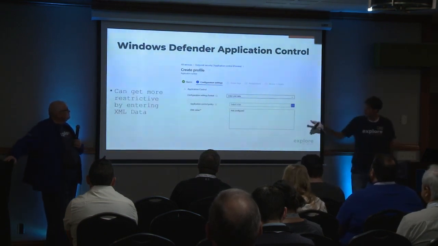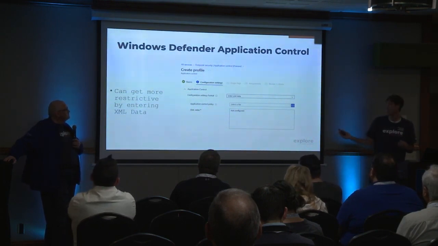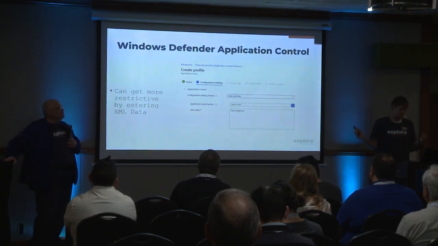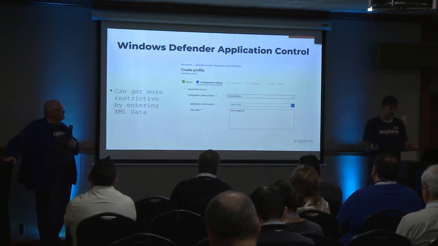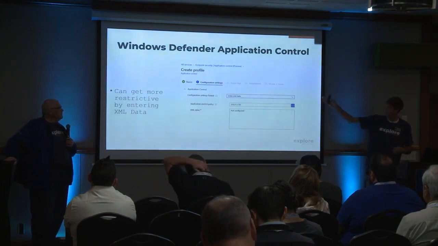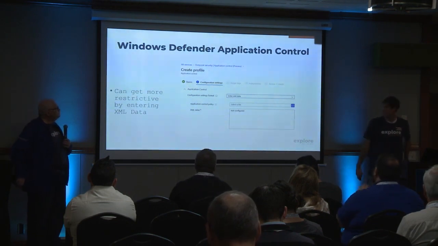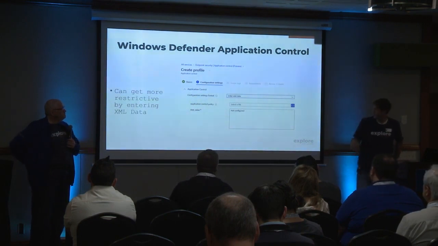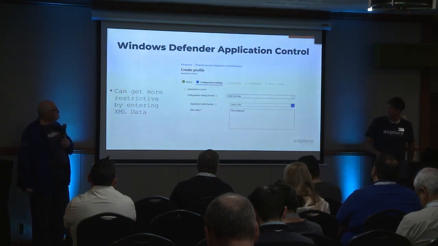We still have the option to do a complete lockdown with Windows Defender Application Control. We have two options for that. You can set it up on a gold image with all of your applications that you want to allow, and you can export the XML data from that. Then only the applications that are on that gold image will be allowed to be installed. So in a scenario where you have public-facing devices or something like that, where you want to keep them completely locked down, we can do the gold image.